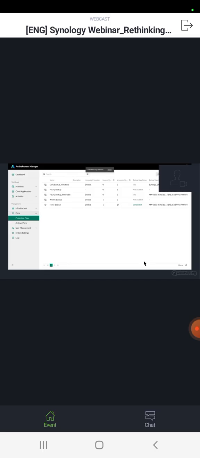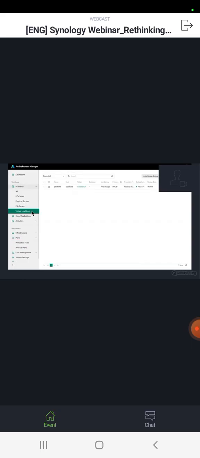After setting up the protection plan, if the target to be backed up is a virtual machine, switch to the virtual machine tab in the left panel. Using the auto backup feature, the system can automatically detect both existing and newly added virtual machines in your environment. First, click on the auto backup settings and click Add.